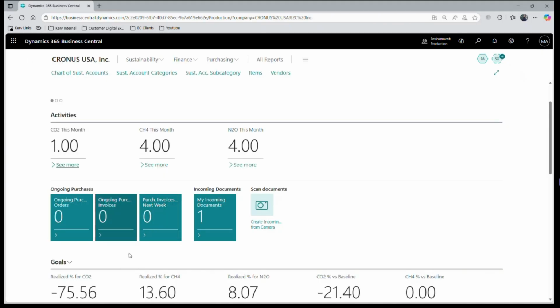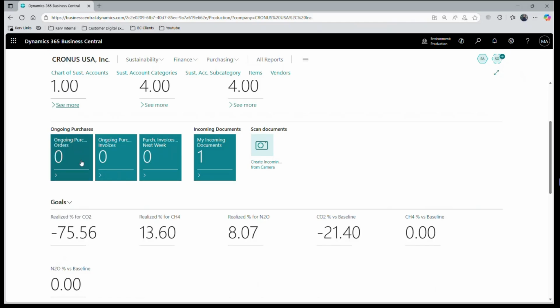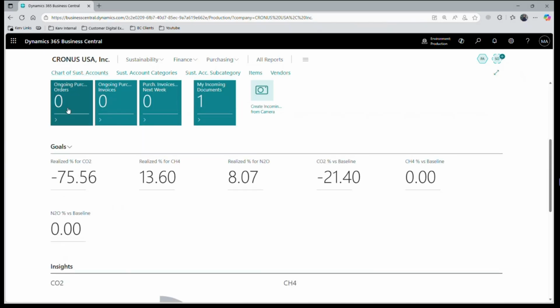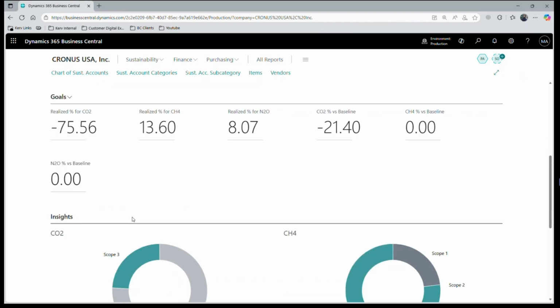From there, it gives you the data. This is on the basis of ongoing purchases. This is quite simple, like the way we do it for all the modules, where you can see your ongoing purchase orders, invoices, anything. These are some KPIs mentioned here, like the realized percentage for CO2, CH4, and N2O, and the CO2, CH4, and N2O baselines.